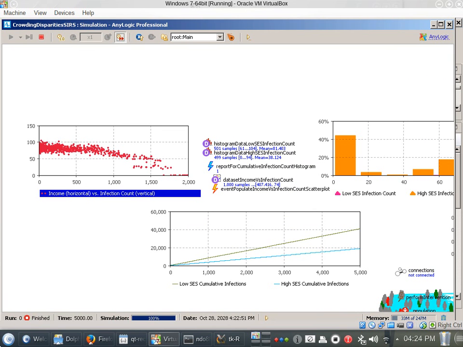But on the y-axis, what do we see? The cumulative infection count, the number of times they've been exposed. And what this is clearly showing us, especially once you consider those outside of the scope, is that we have successively less exposure as the income goes up.